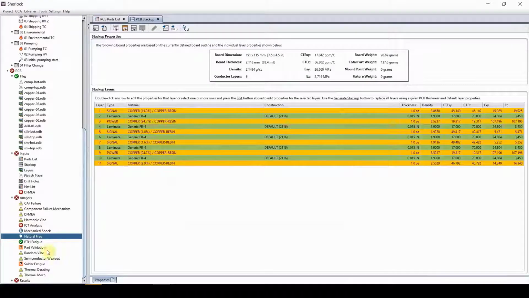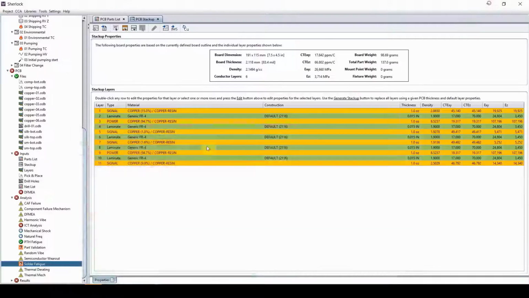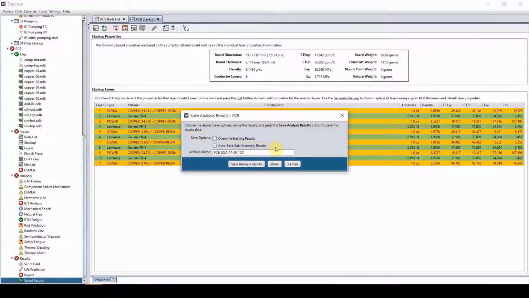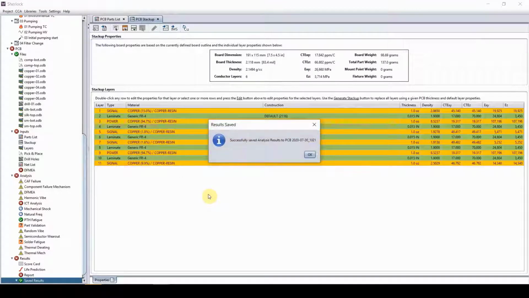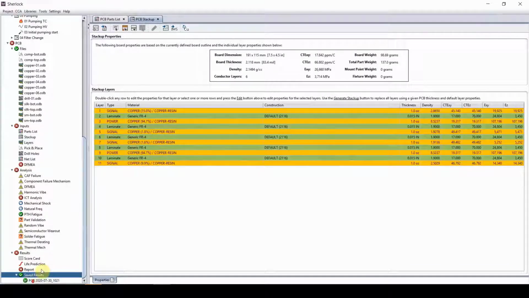And meanwhile that this is running, to not forget about our solder fatigue, because I don't have a good memory, I want to save my results. So what I do, I will click on this result menu to open up, and I will right click and save results. And this will save whatever analysis that we have done. So if I now go down here, double click on the saved results, it will open up the result window.